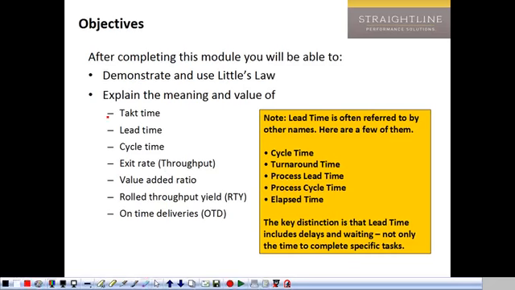I believe that the things that you will find that are perhaps a little bit foreign to you are takt time, definitely one of these things that's kind of important. I'll put a little star by it, or maybe I'll underline it. There we go. And roll throughput yield, or RTY, is probably something that's going to be a little bit different to you. So we want to cover those in some detail. The others, I think, you'll get right away, and we will cover Little's Law.